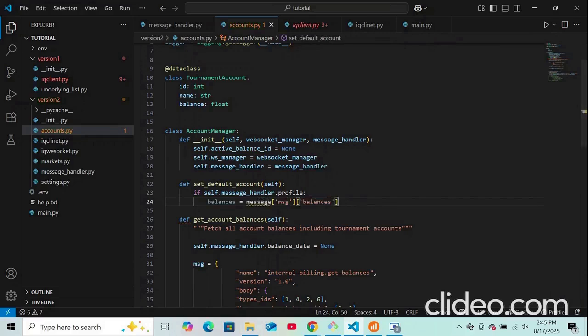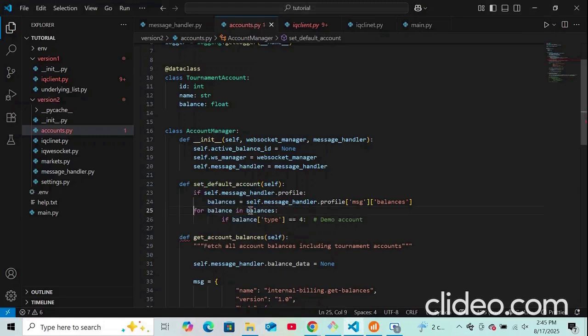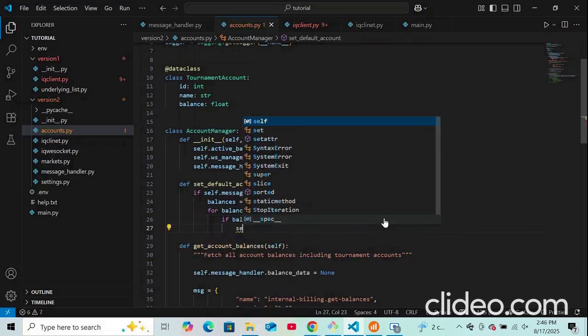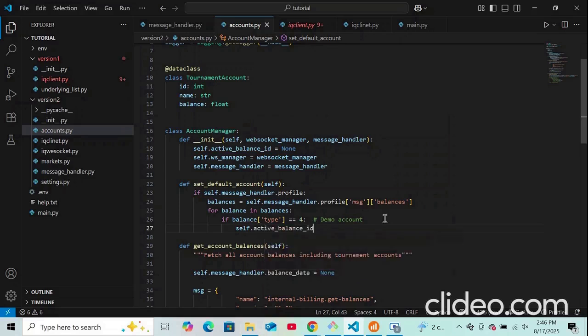Instead what we need to do is access it from message handler.profile, right? And this message or account information is a list. That means we can loop through it, and like in the tutorial version what we did is, if the account type is 4, or if it's a demo account, set its ID as the active balance ID.